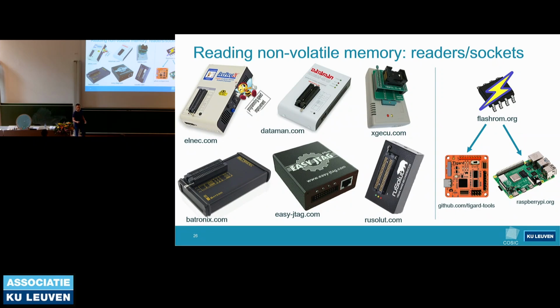Now, if you go back home, you go to the attic, you find a device you want to look into, then you can also use an open source tool called flashrom with maybe a Raspberry Pi that you already have at home and then try to read some non-volatile memory that way.